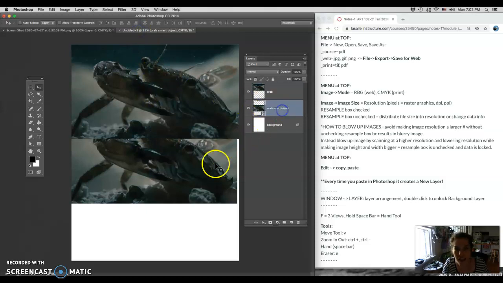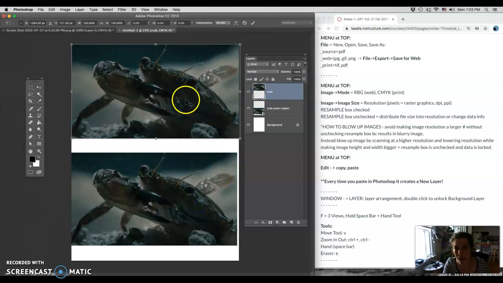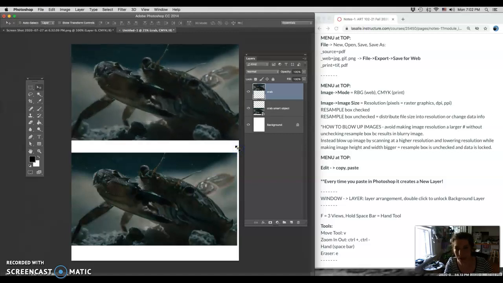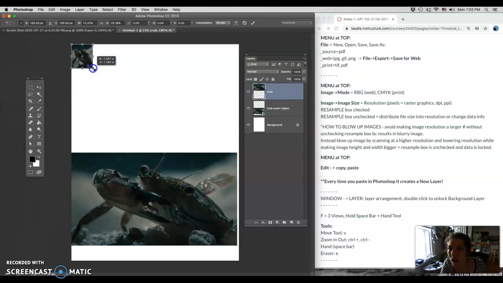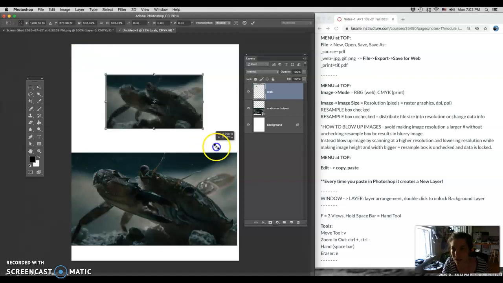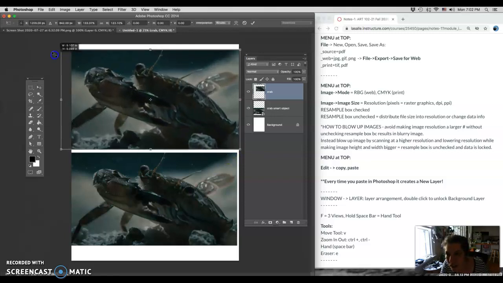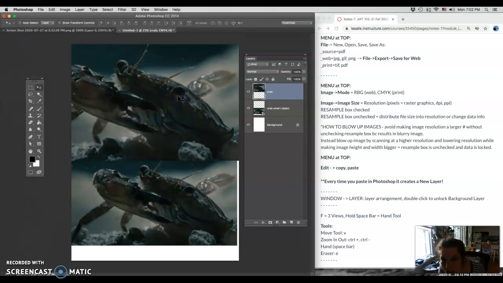So, okay, let's go back to here. I made this bigger. Now let's make it smaller again. And now let's make it bigger again. How that looks, so it's actually looking sort of okay. All right. So it looks a little bit pixelated actually. I can kind of see it on my screen. This looks a little bit more blurry.